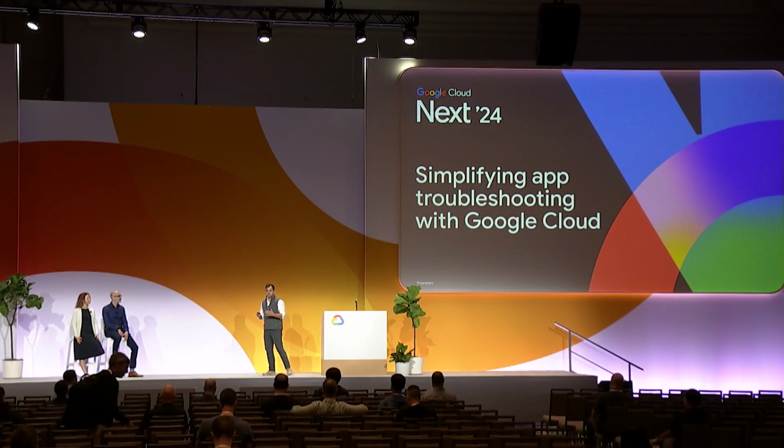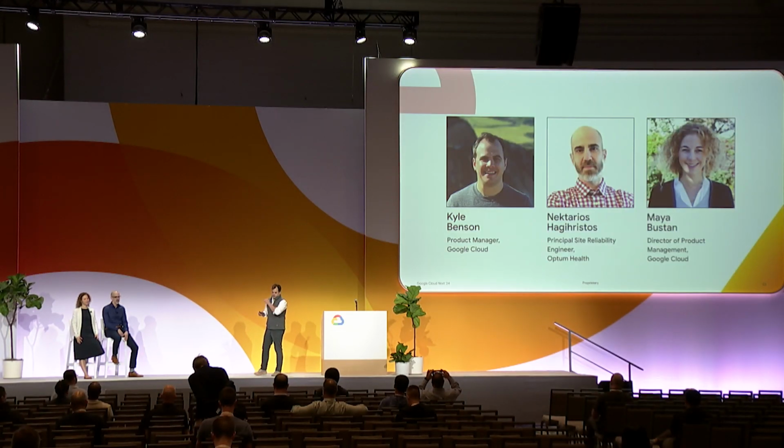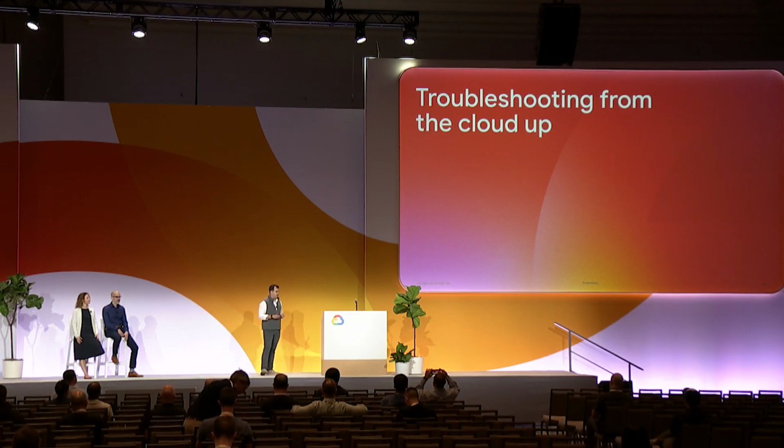We're here to talk a little bit about what we as an observability team do at Google Cloud to try and improve the troubleshooting experience. So we'll jump past the introduction slide there, and sort of working through this and how we like to approach this, we thought a little bit about what we wanted to share, what was new, give some practical advice through Next experience, and then also talk about what's coming.